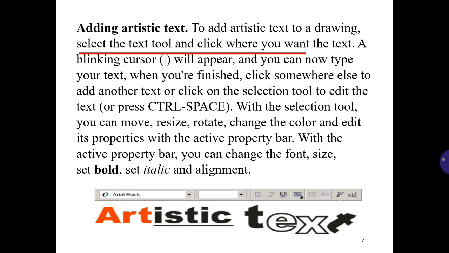With the Selection tool, you can move, resize, rotate, change the color, and edit its properties with the Active Property bar. With the Active Property bar, you can change the font size, set bold, set italic, and alignment.